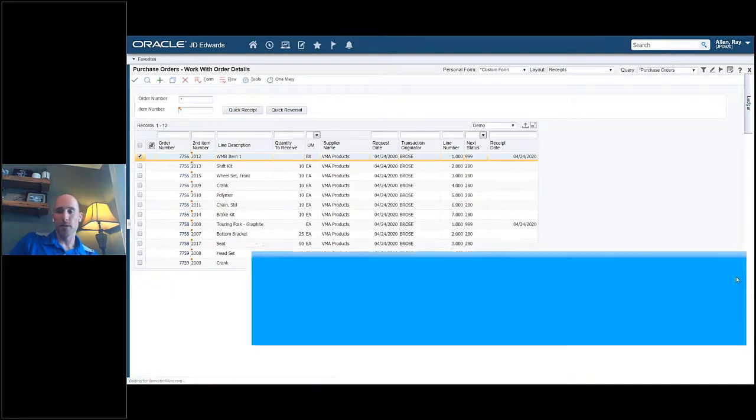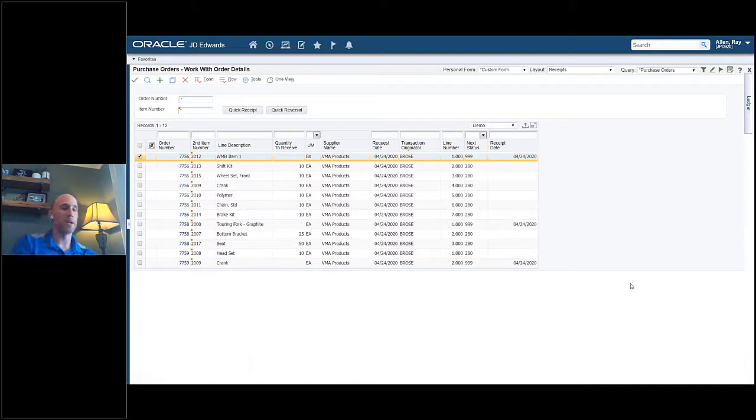Now, let's say I'm an end user. I went through, I picked my orders, and I accidentally clicked one. I didn't mean to receive it. What's that process look like for you today? I can imagine there's a lot of paperwork, right? You're sending something up maybe to someone in the office to do a reversal. There's a lot of time to do that, right? Maybe just based on a mistake.